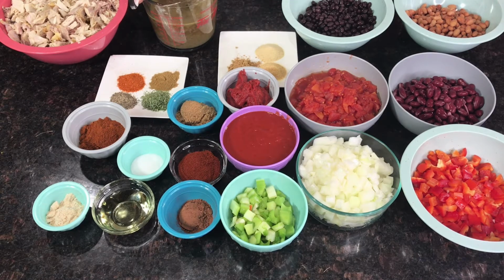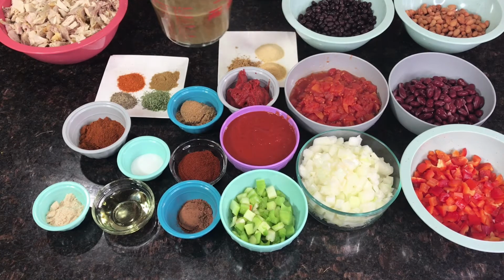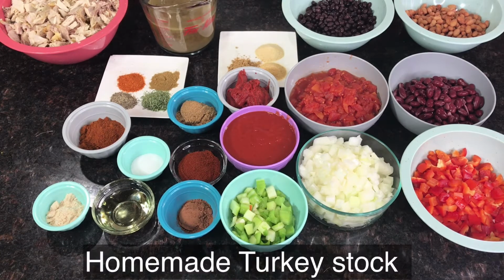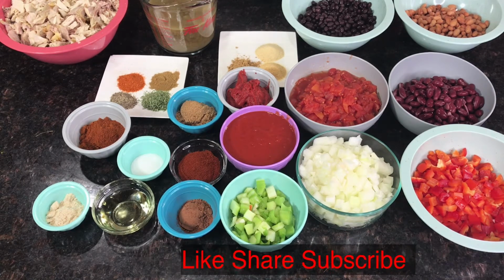And then if you looked at my other video, you saw I cooked the turkey giblets to get stock. So this is still part of the stock. I'm going to be using about 3 cups of turkey stock that was freshly made. So now we are going to go straight to the slow cooker, and then we saute the onions and the celery, and pretty much every other thing gets in, and we'll slow cook for about 10 hours. I'm going to slow cook overnight, and then we'll finish this off tomorrow.